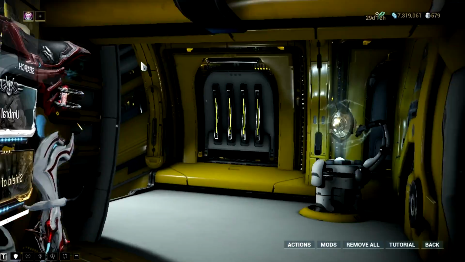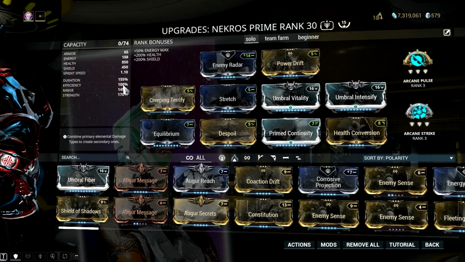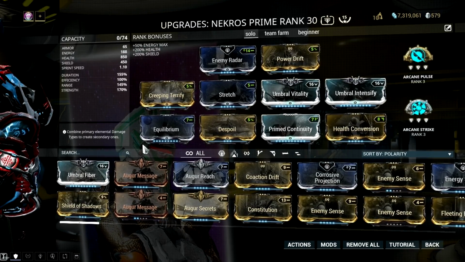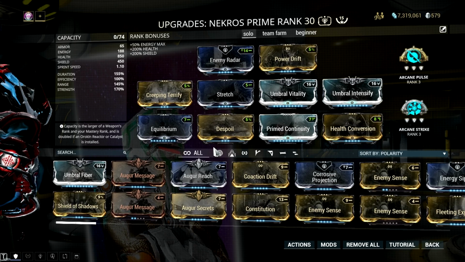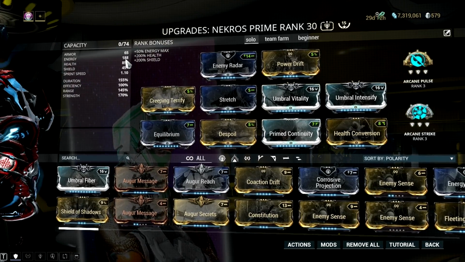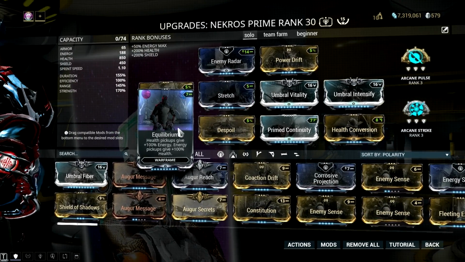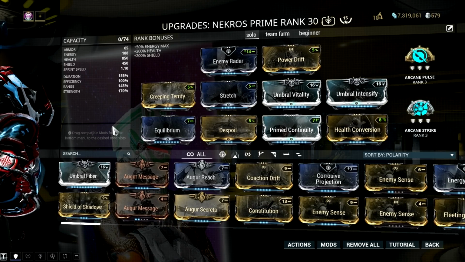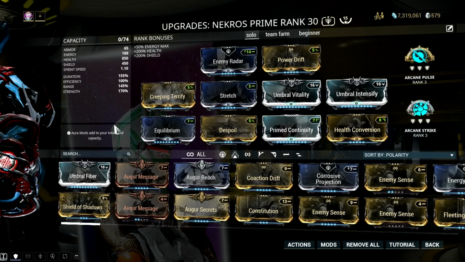Now, I know that you are kinda bothered that I don't have any efficiency mods nor energy mods on my mod setup, which probably leaves you thinking that this build will always be short of energy for casting abilities. Well, you are wrong about that. The 188 base energy is the only amount I need, as I can easily get my energy back with the help of Despoil and Equilibrium. These two mods synergize really well with each other, giving Nekros both energy and survivability.